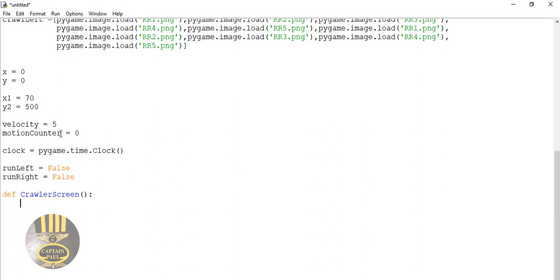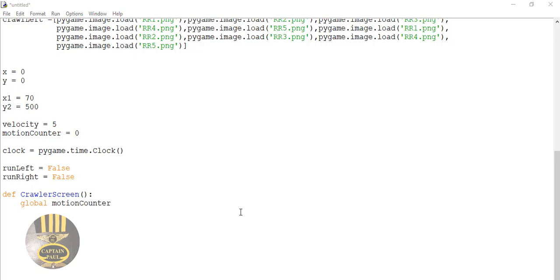I'm going to copy that very variable and put it here. Because it's a global variable, I have to specify in this function that it is a global variable. So let's enter global there. There we go. That's my global variable code.